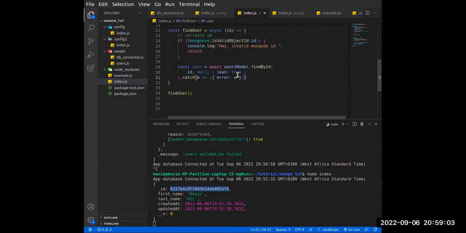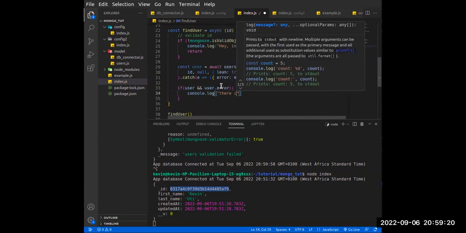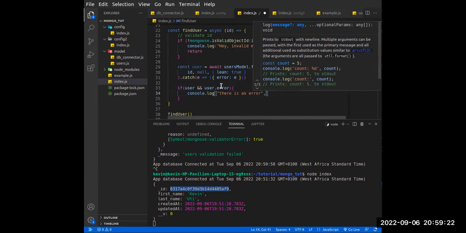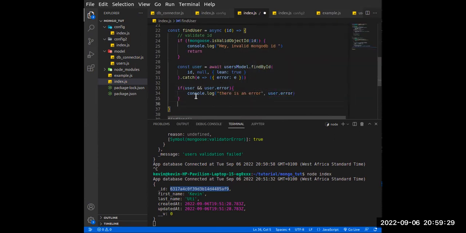So this is where I was getting the data. Remember, we are expecting a possible error from this, so we have to do another error check here. Remember what we did the other time. For the user, you do the error check, and when you do the error check, you have to log it to console and say, okay, there is an error, and possibly, for debugging purposes, show the error. And if there's no error, which there will not be at this stage, you just log the user.